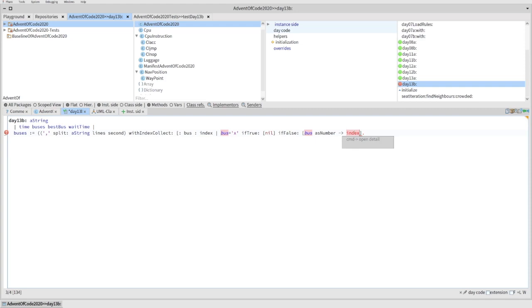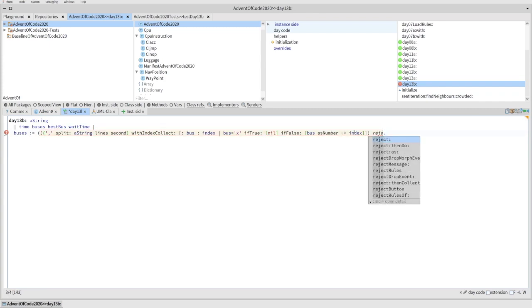There we go. And then I actually want to discard all the nils. Reject is nil. Okay, so this is ridiculously long now, so let's break it up.